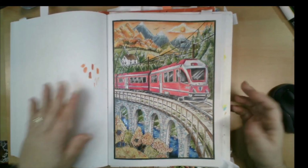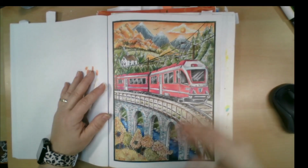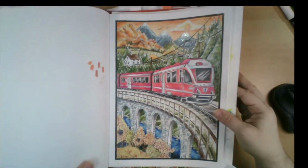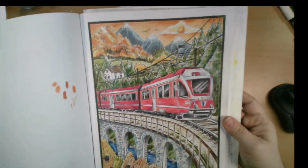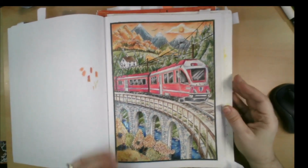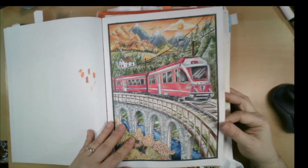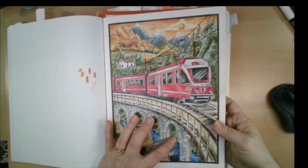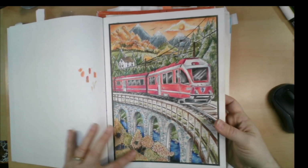This was inspired by Elena also. I just had Prismacolors at the time, so that is what I used. Coloring with K inspired me to add sparkles and shimmering, shiny things to my pictures. There's some Posca in there also. I think I might have used a little bit of metallic paint somewhere down here.